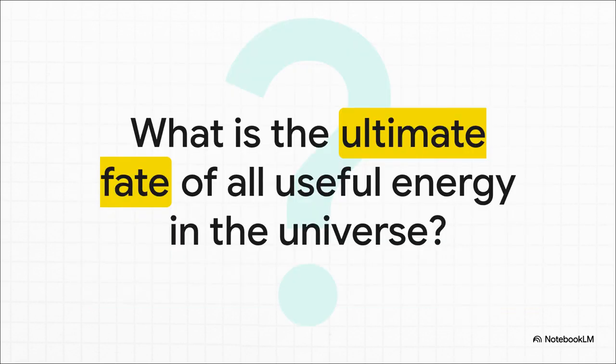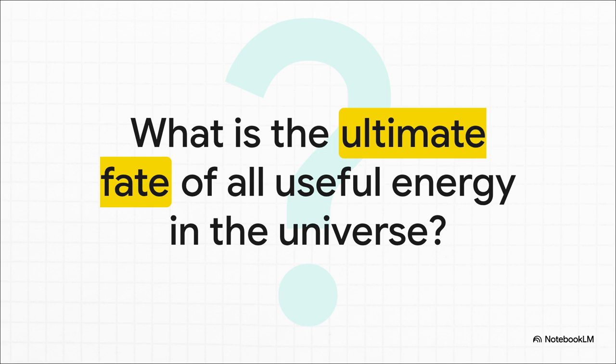And that leaves us with this final, kind of mind-blowing question. If the first law says we can't create energy, and the second law says we're always losing some of what we have as waste, what's the endgame? What is the ultimate fate of all the useful energy in the universe?